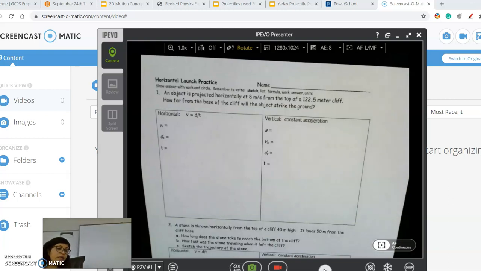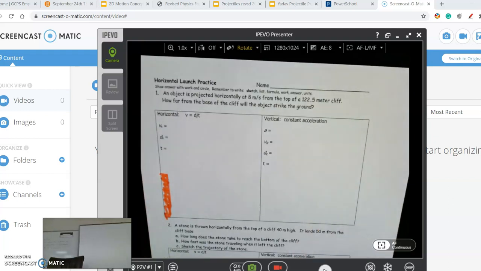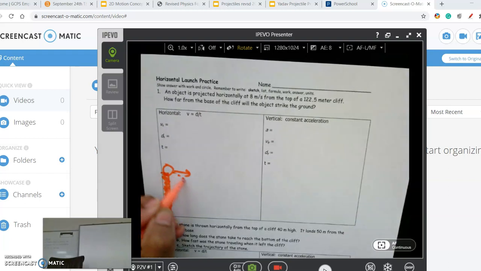So when you're looking at this question, students, the first thing you need to do is draw the diagram. So that's my cliff. As long as you draw it correctly, it doesn't matter. Some students make it really beautiful. That's up to you. Remember, we are projecting it horizontally, but it's not going to go straight because gravity will pull it down. And that's why it's 2D motion. It will be a parabola in curve. The trajectory, which is the path, will be parabola in shape.